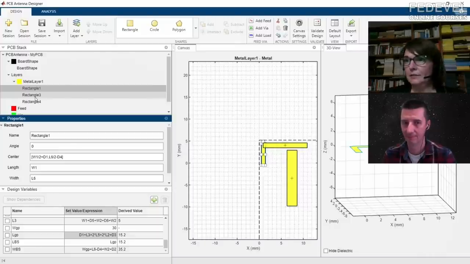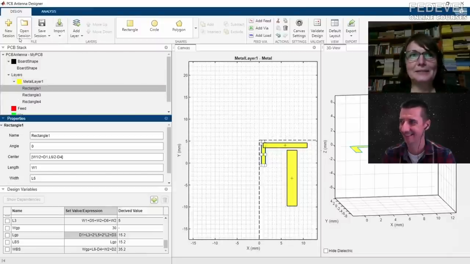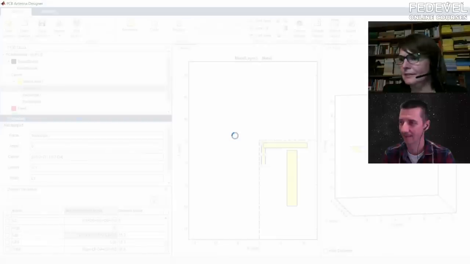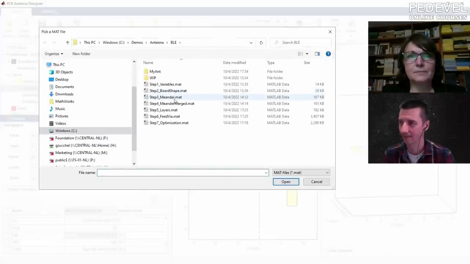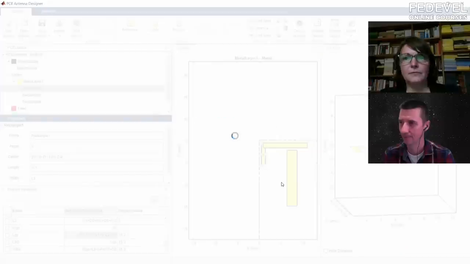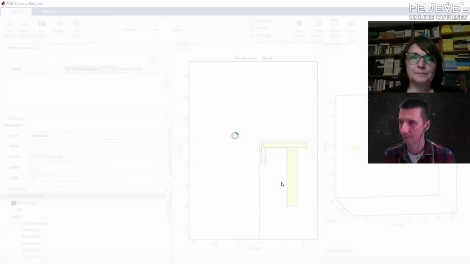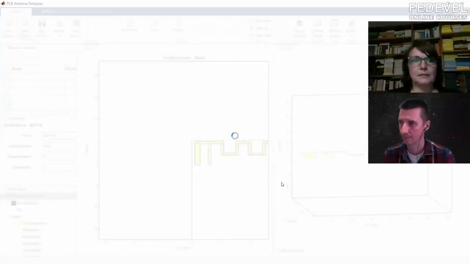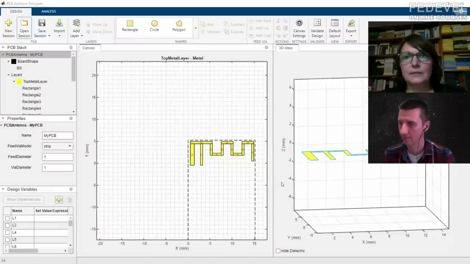I can fast forward again, if you don't mind, or I can do a couple more rectangles, but I already prepared a session where I drew all of them, I think there are 12 or 13 rectangles. So here, I just jump forward. And we get all the rectangles nicely put together in good order. Now we will see it in a second. There you go. This was my work today.